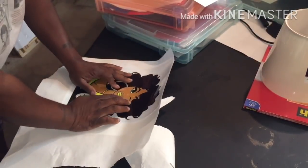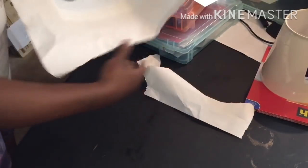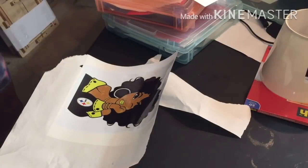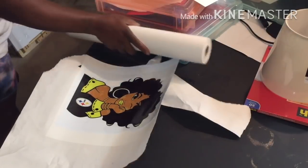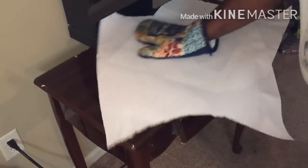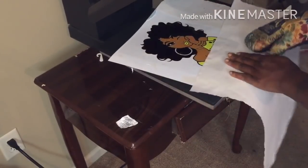I wonder, can I mash it some more? It's like the laminated paper didn't stick there or something. Let's see, can I get another go? I need that to lay down. Come on, y'all. He's just rubbing it, trying to get some of them air bubbles out of it so I can get that color on there, right?